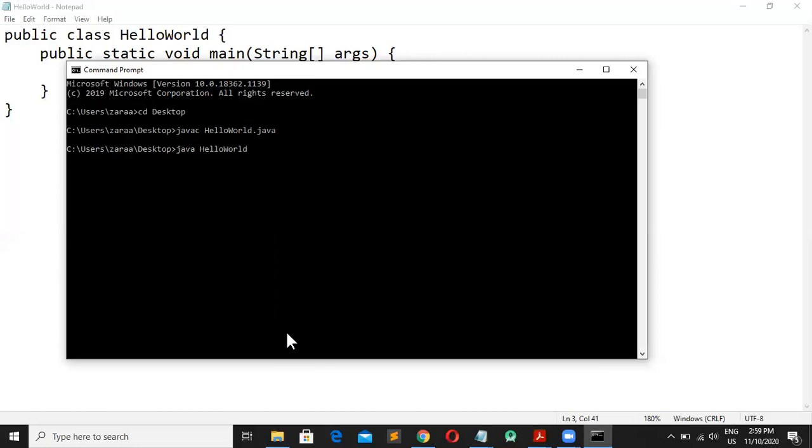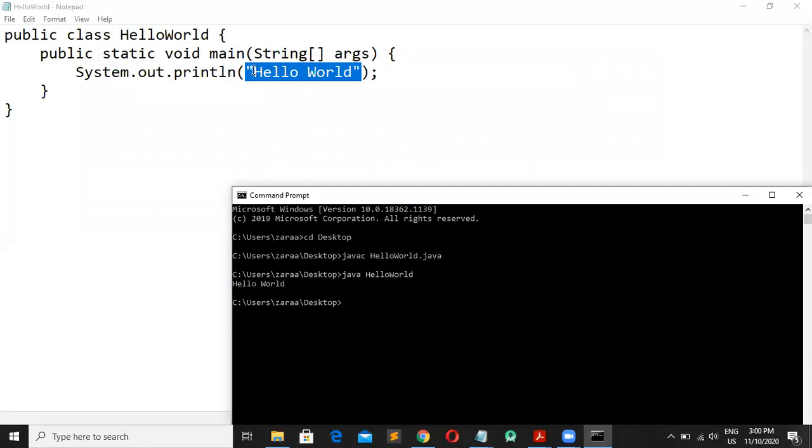And in this line, actually your bytecode has been generated. javac HelloWorld.java basically compiles your code and creates another file that has an extension HelloWorld.class, and HelloWorld.class is actually the bytecode, and bytecode is not an understandable code for you. And the specialty of bytecode is that it can run on any platform. Okay, so we are gonna run it on our platform by just giving a command java HelloWorld, and now I'm gonna press enter and you will see the output. And so you see this is Hello World. Like I wanted to display Hello World from the file and it is displaying over the CMD. Okay, so this is how Java programming works.